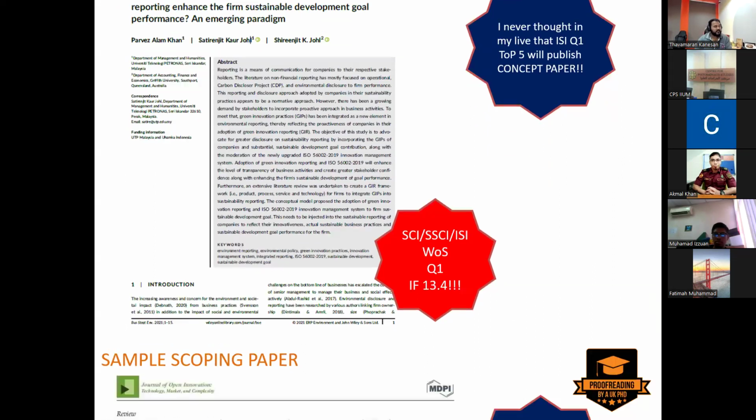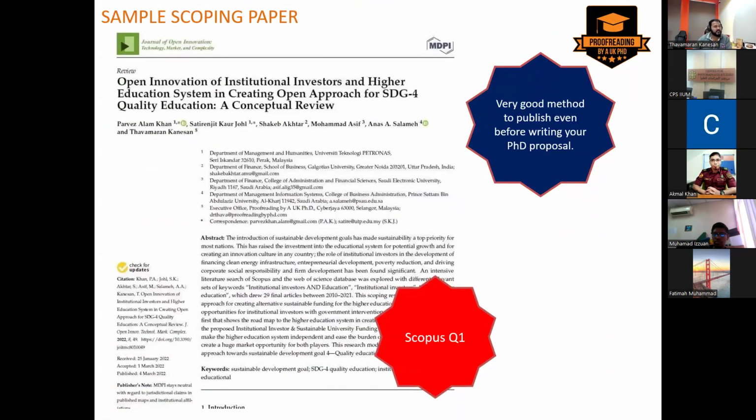Right? Then this is my own paper, a scoping review paper. I published this one back when MDPI was still reliable. But now this journal, Journal of Open Innovation, has been bought over by Elsevier. So this is the journal, Scopus Q1. If you want to write a scoping review, a conceptual review based on the scoping method, you can look at this paper. Right, it's a good paper. Don't think it will be a very simple paper, because MDPI it is not. Back then, this journal was brand new in MDPI. Okay, it very quickly became Scopus Q1.